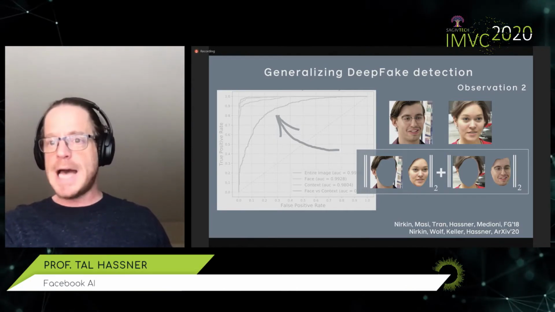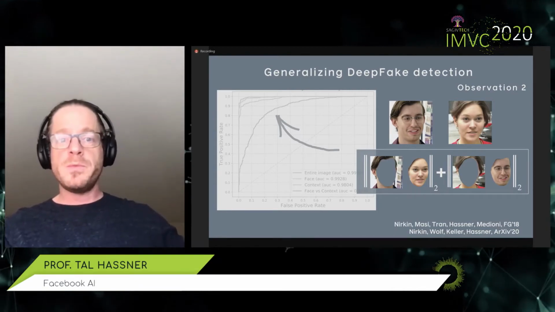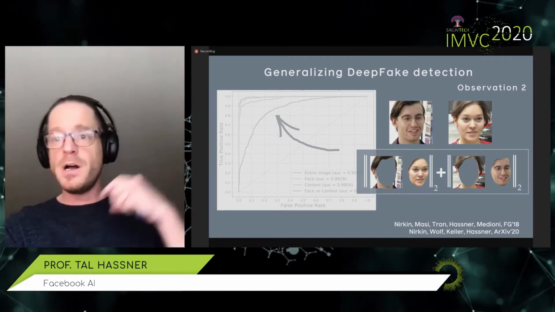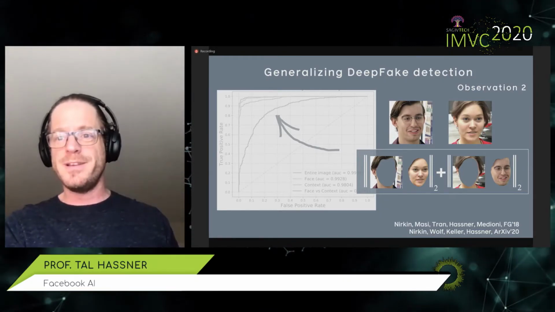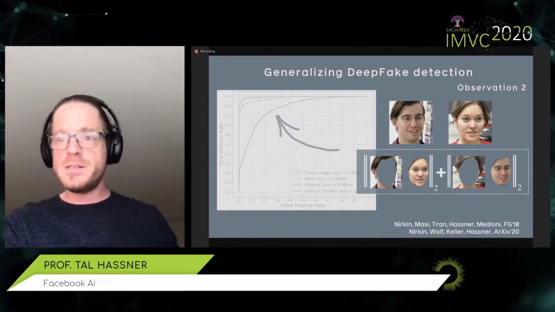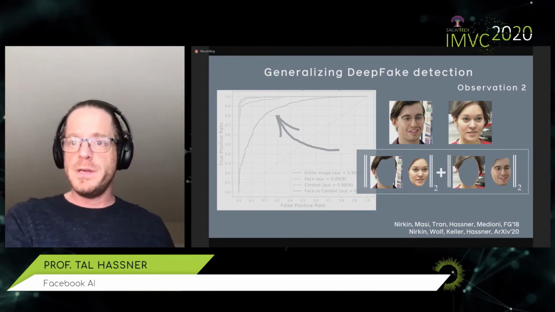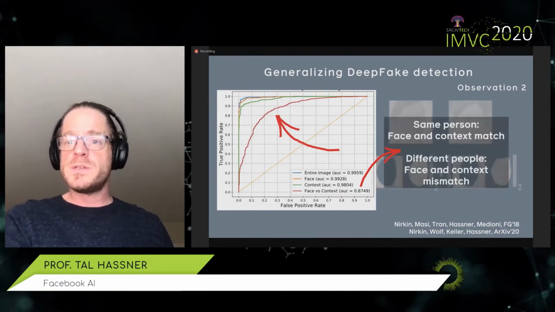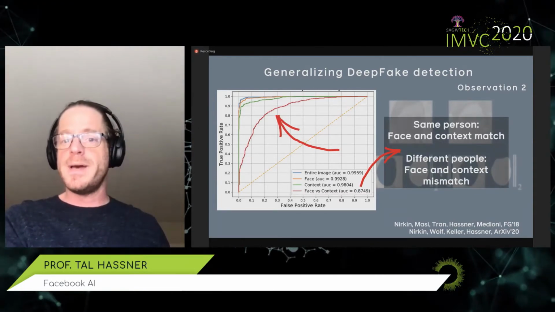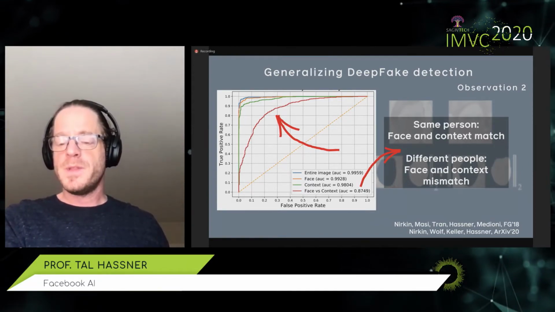What we're trying to ask here, and what we're interested in seeing is, okay, we know from the previous results that the face provides a strong signal for identity, and the context provides a strong signal for identity. But is it the same signal for identity? And the fact that this curve is this high means that in many cases, it most certainly is. Putting that into words, if it is the same person, if the two photos are the same person, the face and the context will match. If these are different people, the face and the context will mismatch.